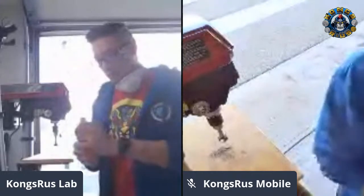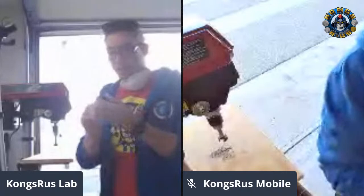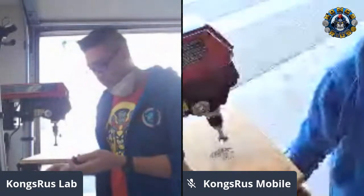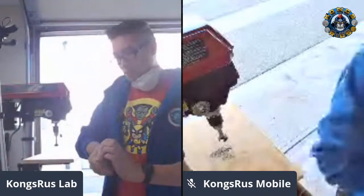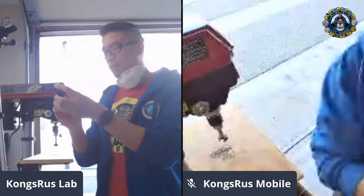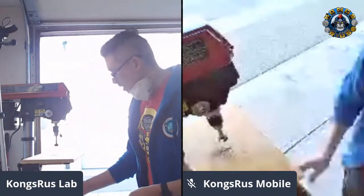Let me tighten down my arbor really quickly so we can get this tight. All right, so now my arbor is tight back into my hole saw. Let's see. That's not as deep as I thought it would be. Hold on. I unscrewed this yesterday, so it was my first time taking out the arbor. A lot of times hole saws will either come with an arbor already directly in it, like the drill, or it may come separately in a set and may not be included. So just double check and make sure. All right, yeah, it wasn't all the way down. Okay, so now my arbor is tied down, and then I'm going to grab my drill.